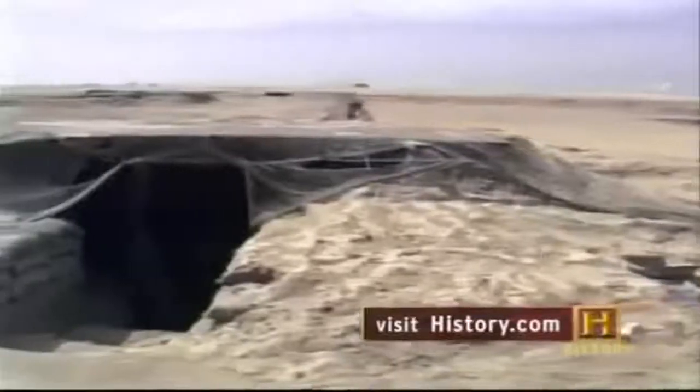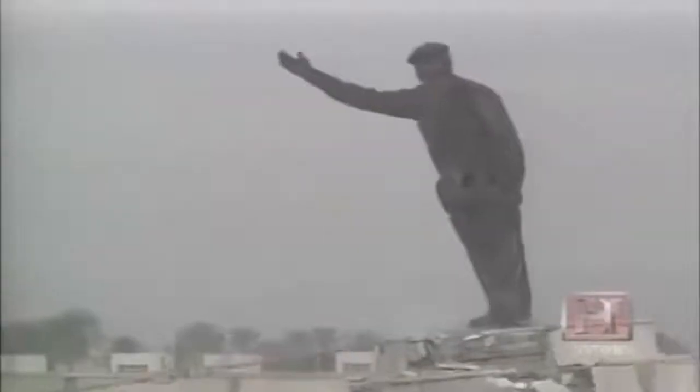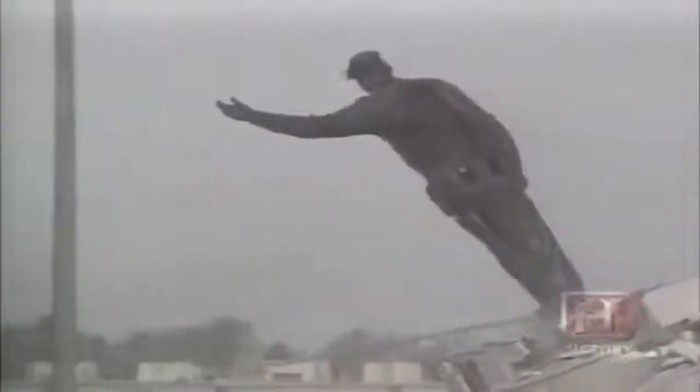The Iraq War. As Operation Iraqi Freedom began, the Iraqis entrenched their forces to defend against the onslaught of U.S.-led coalition troops. Just as in Desert Storm, bunkers and fortified structures housed everything, from artillery to Saddam Hussein himself. But the sense of security provided by these bunkers was quickly shattered.